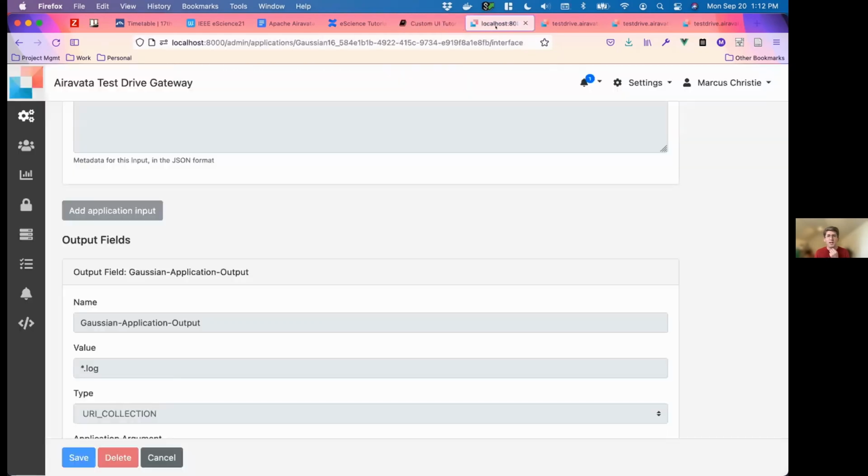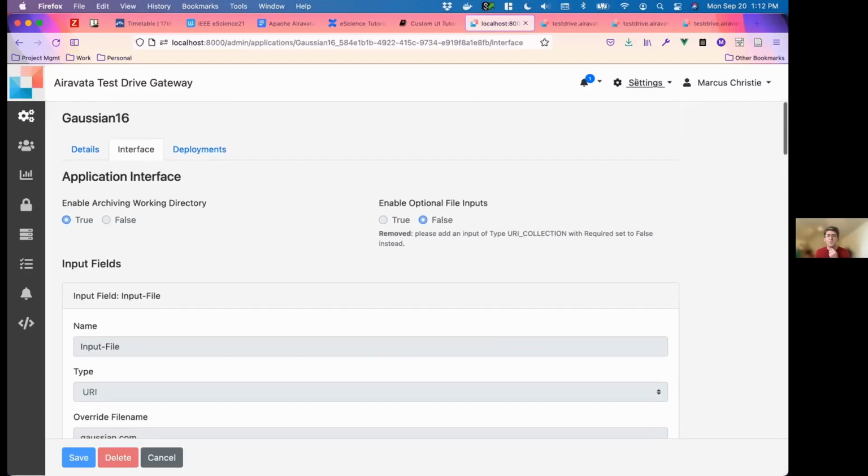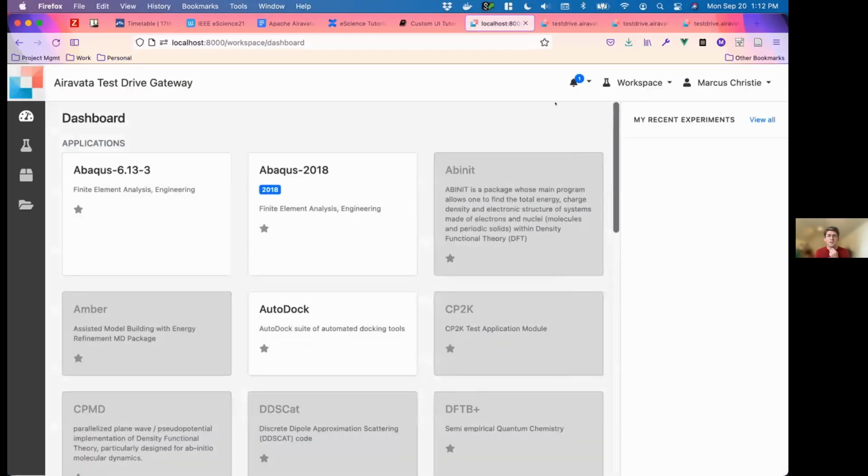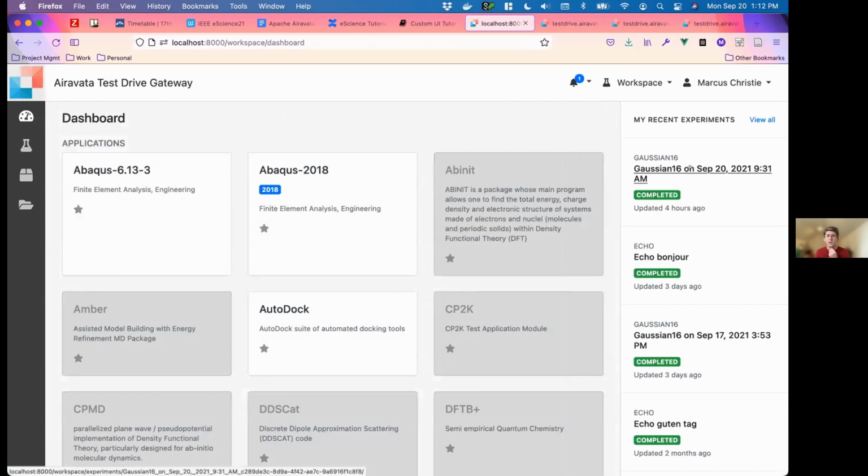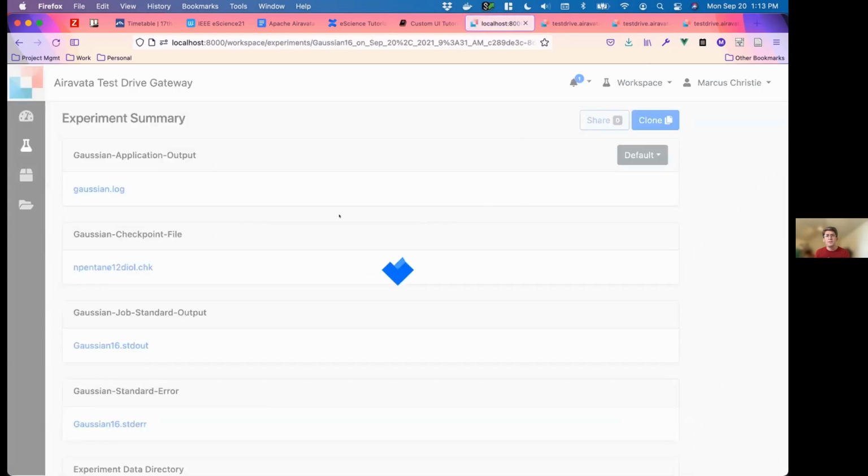So let's go back to the workspace, and I'll find, so here's my Gaussian 16 run that I did earlier. Click on that. It's taking a little while to load. There we go.